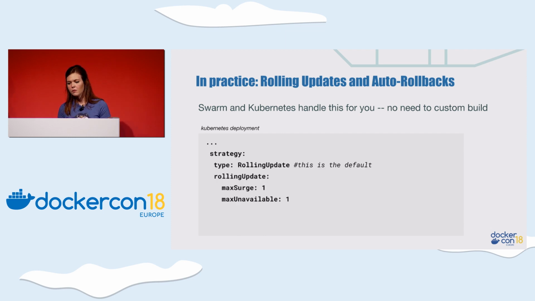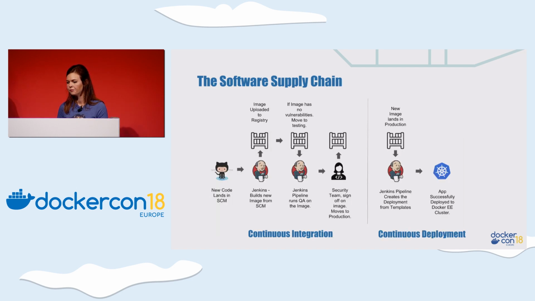In Kubernetes, the rolling update is actually the default, so you don't have to explicitly declare it, but you certainly can. And there are also some little levers and knobs that you can twiddle with. For example, max surge, which means how many more containers can I have up as part of my rolling update. And again, max unavailable. There are a couple of other ones that you can check out in the spec. Again, there's no need to custom build this stuff because it's there for you in your orchestration system, but you need to make sure that your pipeline can monitor this and you actually understand what techniques you're using when you deploy something to production.